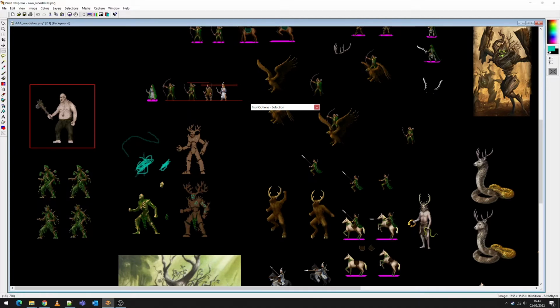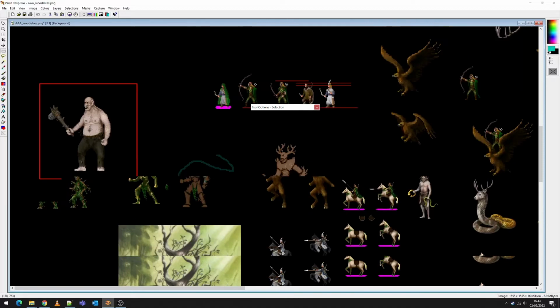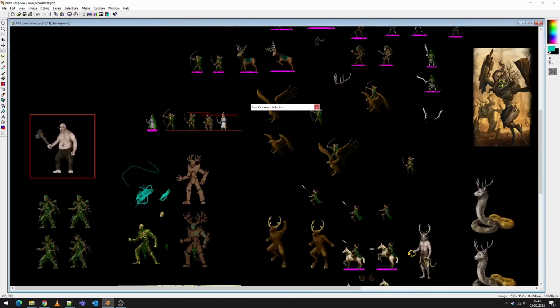But I like to keep things within 128 by 128, and this is a giant that I had made. This is kind of a generic version of the giant I'd made for the Greenskins, and a few other factions had that. So I've got this box so I can just see whether our tree man is looking like he's roughly the right size. I don't want him to be much bigger or much smaller than a giant. Around giant size is about right. So we can see that he's a little bit shorter than the giant at the moment. His horns put him over the top, but he fits easily in 128 by 128. So I may keep him that size.